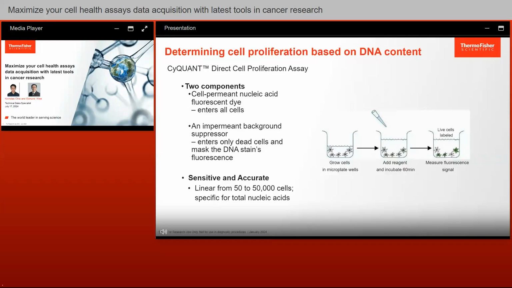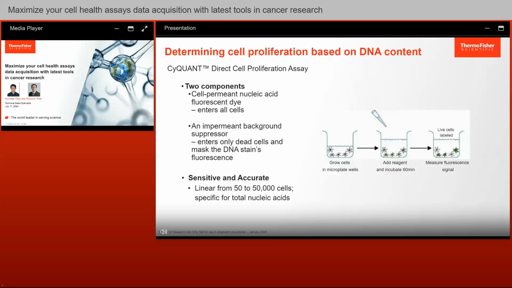The background suppression dye, impermeant to live cells but able to enter compromised dead or dying cells, masks the DNA's fluorescence in these cells. Because cells are not lysed or permeabilized for the assay, and because staining does not require active metabolism, the readout provides a direct measure of cell proliferation and viability.